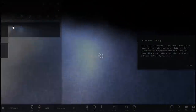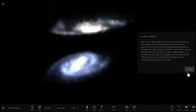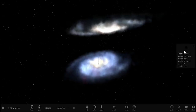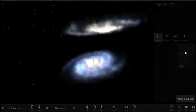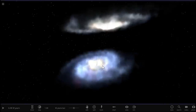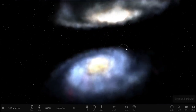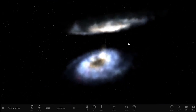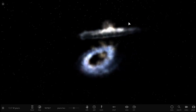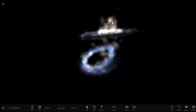Well, no, let's use the same simulation. So we're gonna go with this simulation here, and take the supermassive black hole. Give it some velocity as it moves across the skies, maybe 3,000 kilometers per second, and let's see if we can create it again. Normally it's a little bit more difficult to create these because they're a little bit more unpredictable, but did we do it? Okay, something came out on the other side.